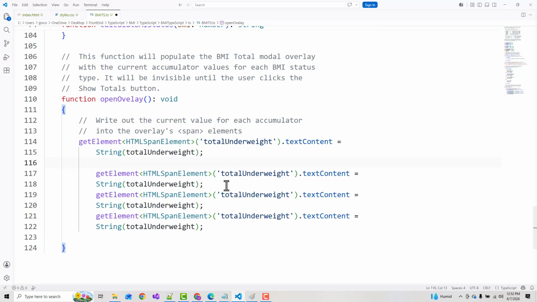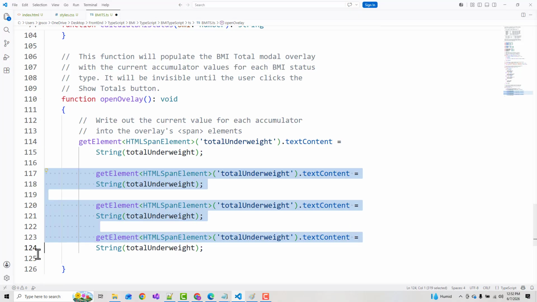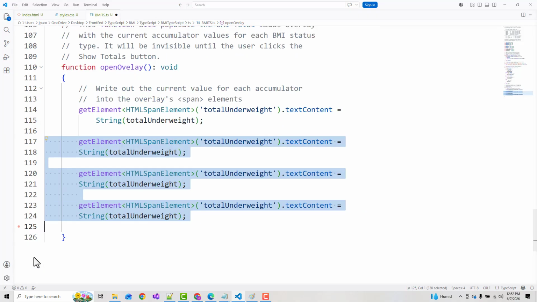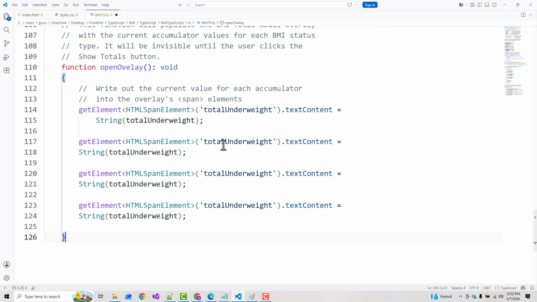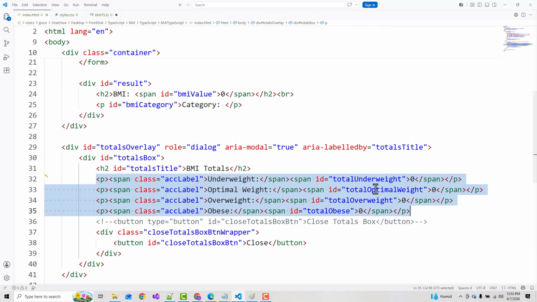We'll fix it. Let's make sure we use the right names: total underweight, total optimal weight, total overweight.